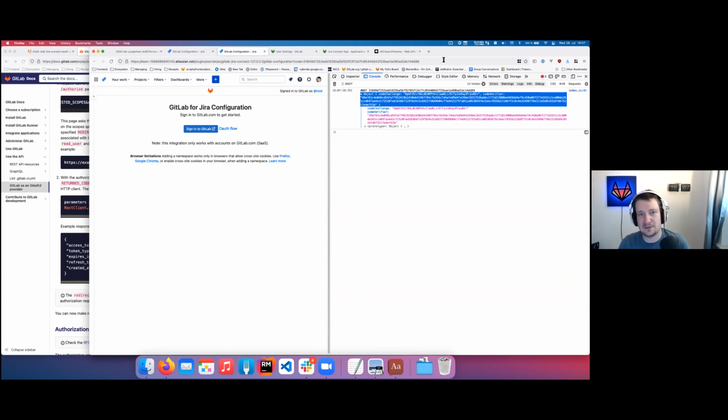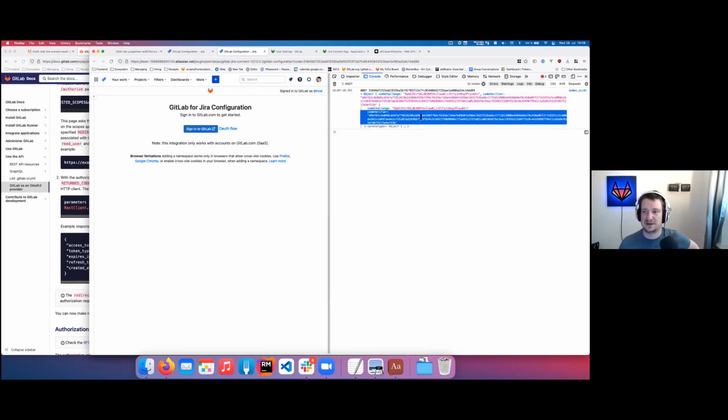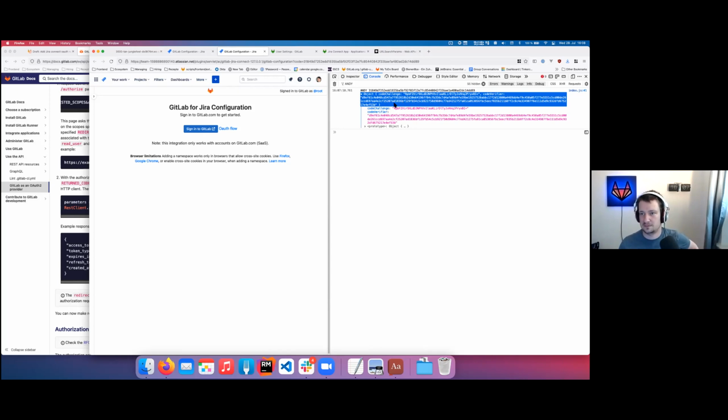The one thing that I wondered, by the way, is I just saw earlier with Gitport that they were able to open a pop-up, and the pop-up closed and went back. I have no idea if that would be possible, right? I think it's similar to when you pay with PayPal or something, they open the payment window and go back. Like a tinier one. I think that would be a better experience. But maybe if we remove target blank, wouldn't it stay in the same tab, then go to GitLab and then go back? Yes. So maybe the experience is still better. Yeah, that's true. Let's try that for a second.